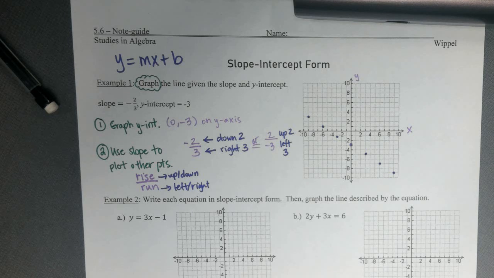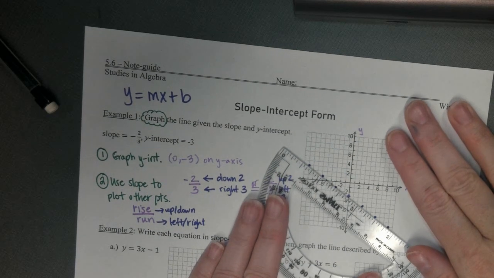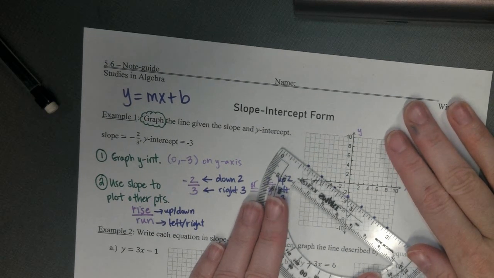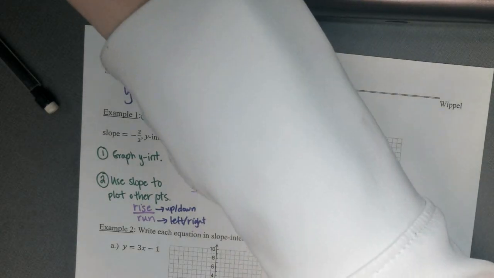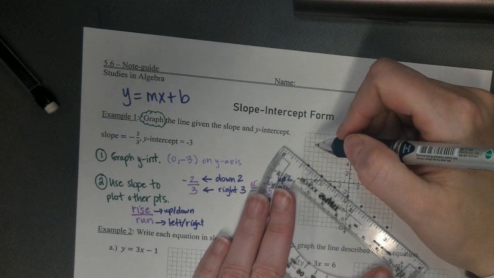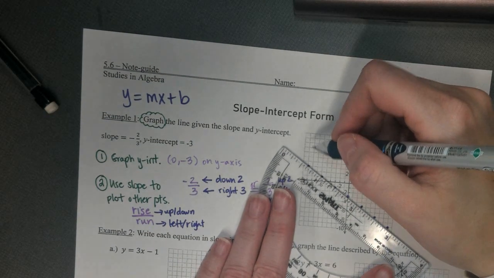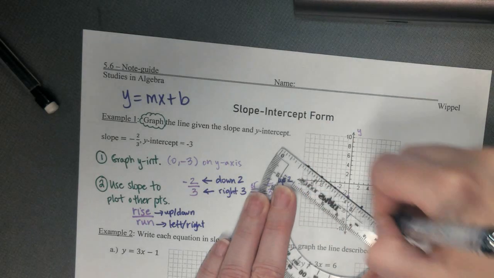Once you have all your points, it should be simple to connect them in a line. If you notice that one of your points is off, go back and just double check it, because we all make mistakes, especially when you're counting, and this grid is kind of small. It's not as large as graph paper, so it's easy to make a mistake there.